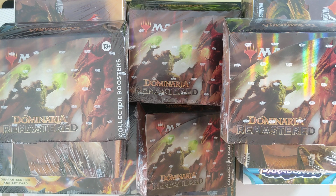But there was definitely a price at which every investor should have said, it's really irrational for it to be that cheap. And that's one of the lessons that you have to learn as an investor, is to continuously reevaluate the value of an asset based on its current price. Now, things can happen, and to go back to the example of Ravnica Remastered, Shocklands likely aren't going to become suddenly just much, much, much more desirable.